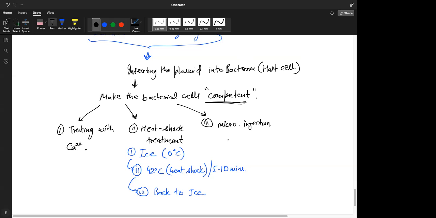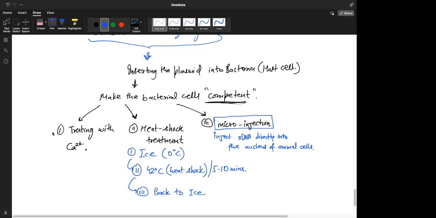So write down: in microinjection, inject recombinant DNA directly into the nucleus of animal cells, or even the cytoplasm will work because it's a plasmid. Mostly we do it in the cytoplasm. NCERT says nucleus, but that can also be done. Microinjection is mostly done for animal cells, where we need to transform just a few cells, and then they will keep dividing to make more and more transformants. So there this method can be used.